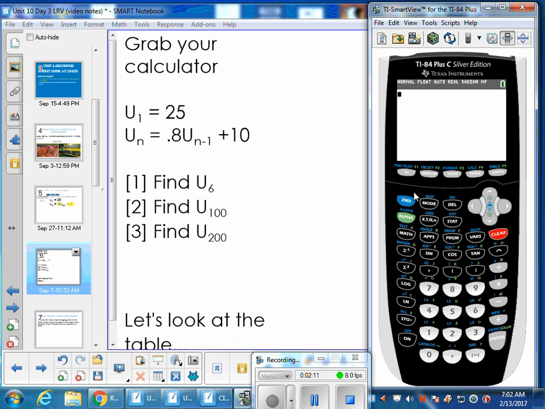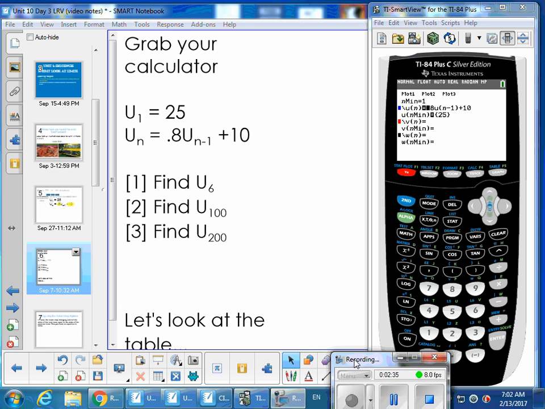All right, so on your calculator, the first thing you're going to do is hit mode, and you're going to go down to the word function and scroll over and make sure that it's on sequence mode. So hit enter so it's dark and blinking on sequence mode. And now you're going to go to y equals and you should see all of this stuff here, okay? N min is always going to be 0 or 1. That's whether it starts at U0 or U1.